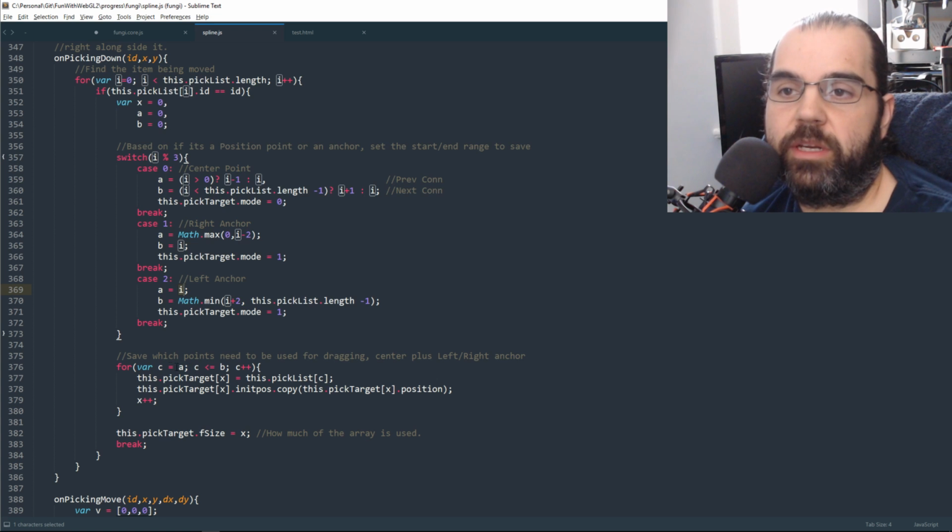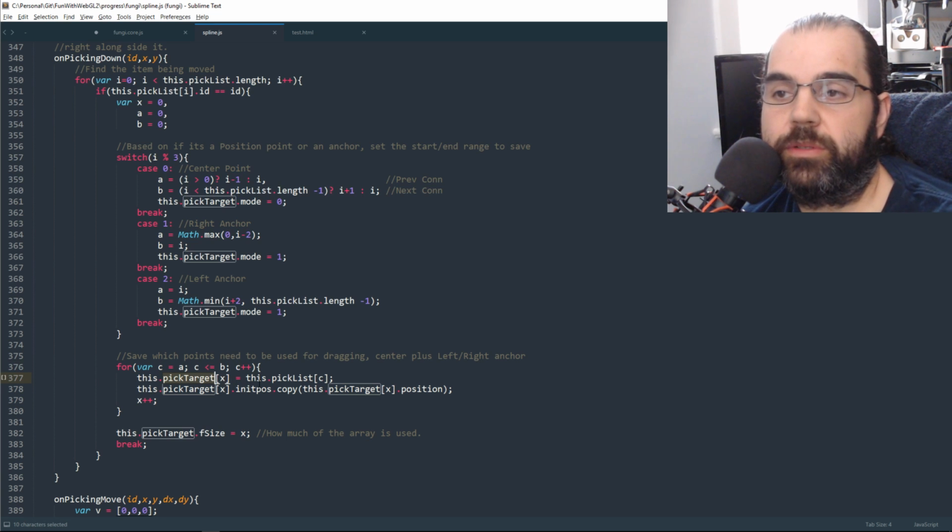And then in here in the loop, we're just going to update the information for that, and create our pick target. So we loop from the starting, loop till we reach the end of our slice. And we set the target in that array.